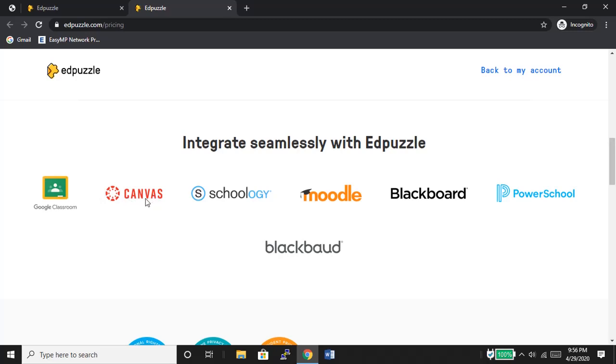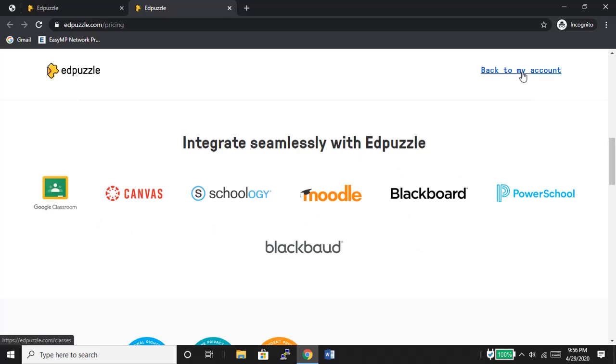The other one is with Canvas. For Canvas, we have to generate a code from Edpuzzle and put it here. These two I will explain. Others you can try out with your own LMS if any of you are using them. Mainly today we'll concentrate on Google Classroom.